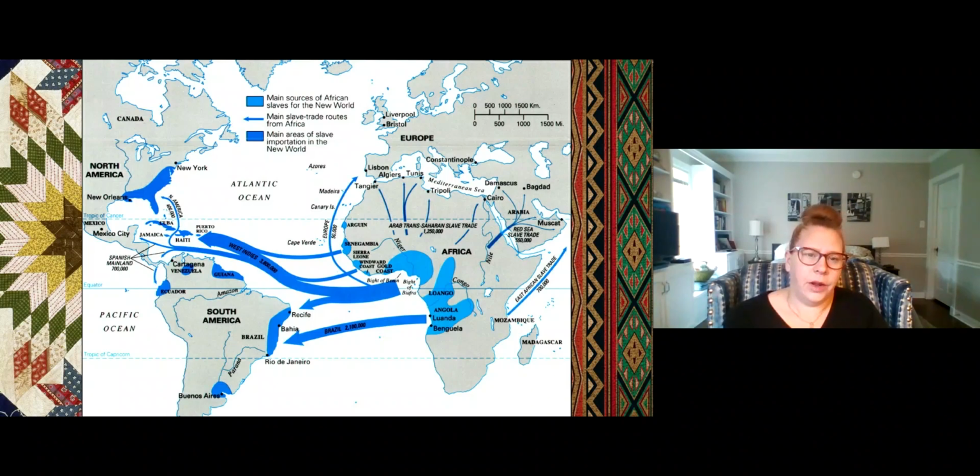And here you go. Here is your slave trade map. So we talked about the East African, North African slave trade in Lecture 1. Now you see the West African slave trade is much larger in scale. Most of the people of African descent in the Americas who were brought here during this time are from West Africa, from about Senegal down through Angola. 2.1 million people went to Brazil. 3.8 million went to the West Indies. Of those, 400,000 came to North America.